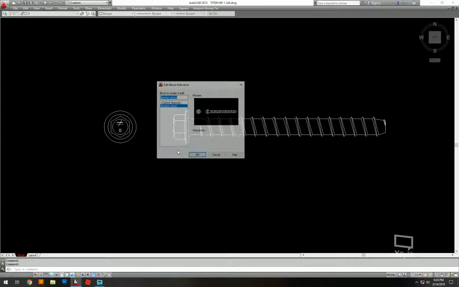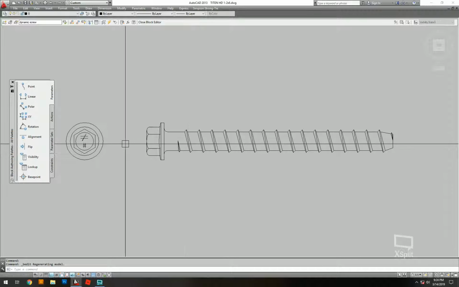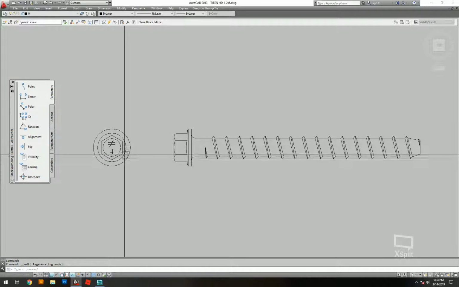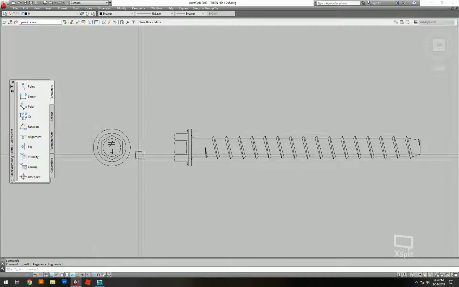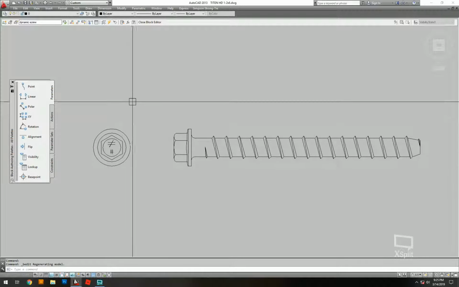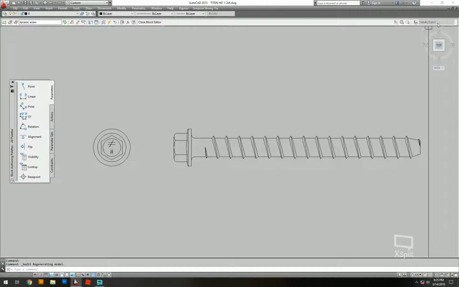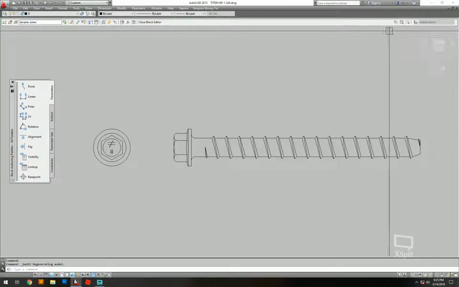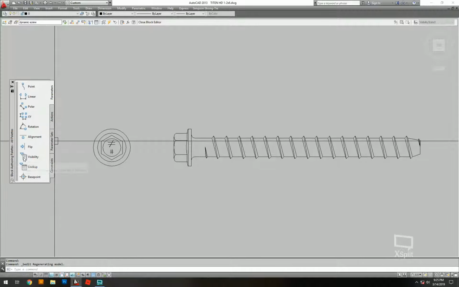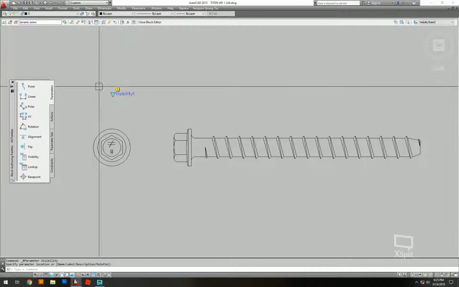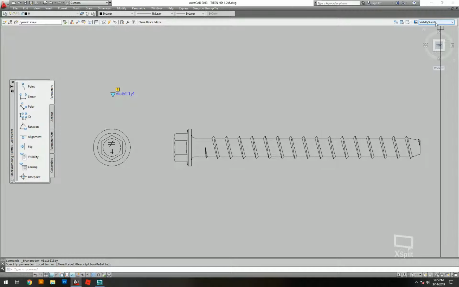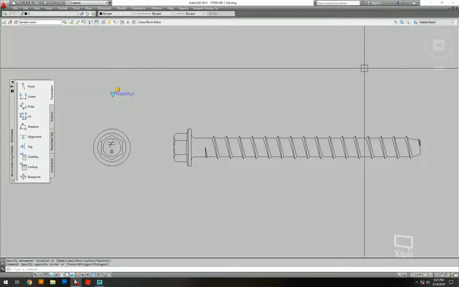We're going to double click to enter the block editor. We're going to hit OK. So here in this menu is where we're going to get started. We already have this set up with our base point at 0,0. That's our starting point. As you can see right here, the visibility state icons are currently dimmed out. To activate those, we're going to click on visibility under parameters, and we'll click a little bit above, and you can see the arrow pops up and all the icons light up. And so that's the start of creating your visibility states.